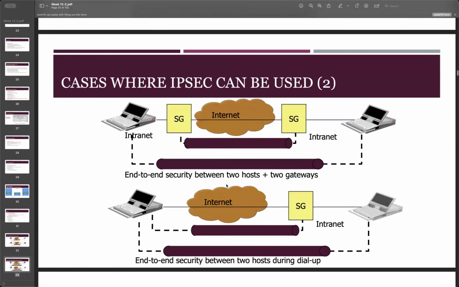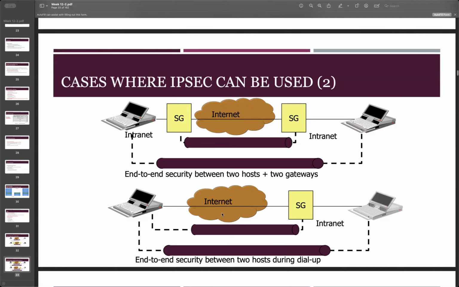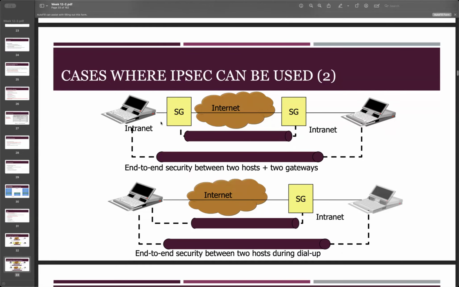Also, we have a setting with security between two hosts and two gateways. Treat it like a direct connection through the internet. So doing dial-up, you can see right here: if we have dial-up, maybe we go through the internet to a security gateway and then through the intranet, yes, we can access it. Or we have end-to-end security between the two hosts doing dial-up. So we have two lines. The difference is that we can use security gateways on two sides, or just on one side.